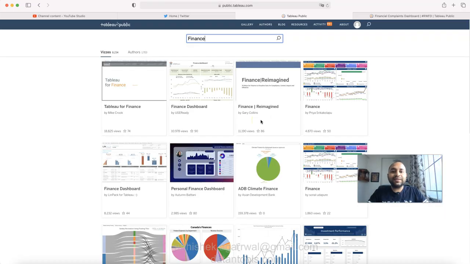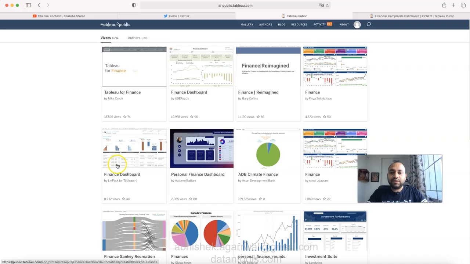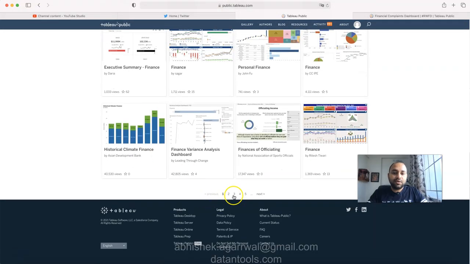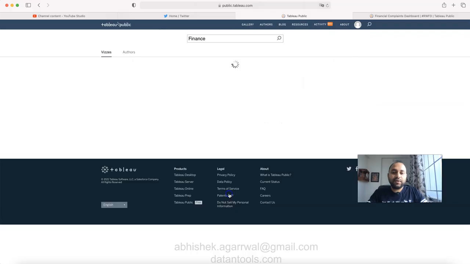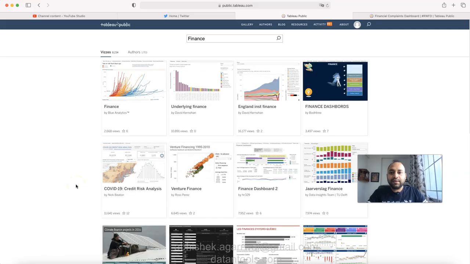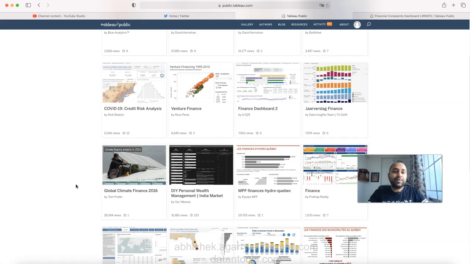The only thing is that finding the right one or a good one is very important. For example, this one you may be interested in, or as you can see, there are a lot of different pages, and you can find the visualization you want. Similarly, I also keep searching for visualizations to get design ideas, because sometimes you are just running blank in terms of what you really need to do.